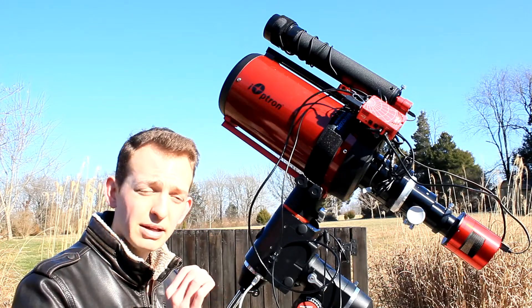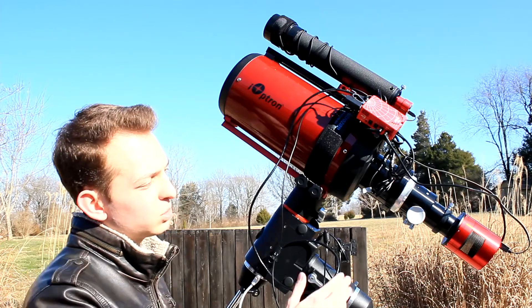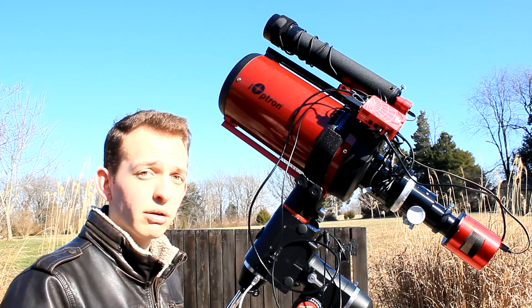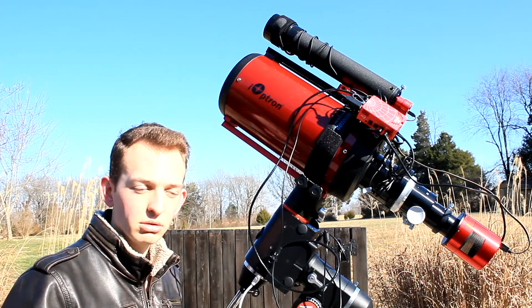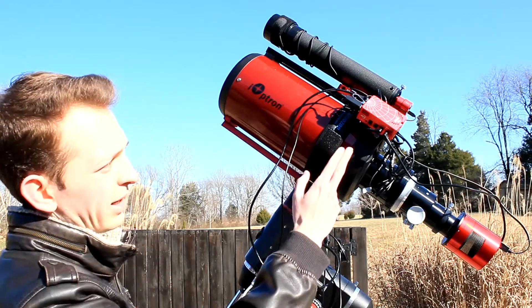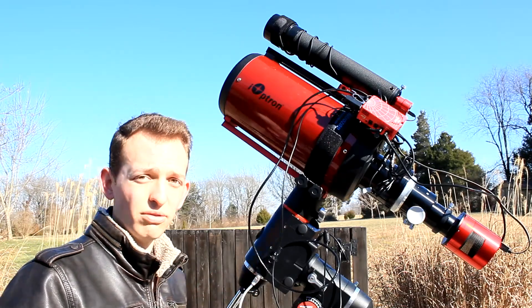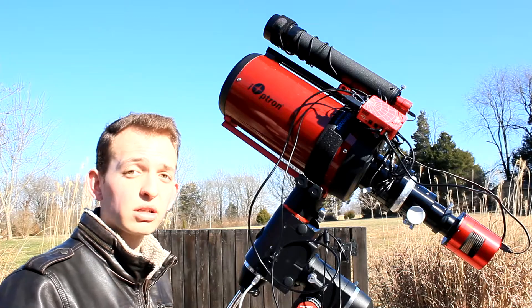My collimation is maybe a tad bit off still — the stars are kind of a little weird looking, definitely near the edges. I know some people use field flatteners with this scope, even though the design says it's a totally flat field. But with a larger APS-C sensor like the 2600, you might still get some elongated stars near the edges — I can deal with it. I am using the ASI Air Pro, mounted on the shoe here. The way I have that guide scope mounted, I use my old William Optics dovetail clamp, so I don't have to worry about any flexure within the guiding system. This is a rock solid rig so far.